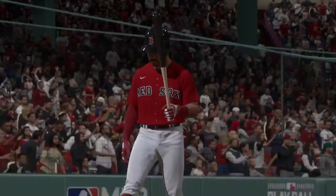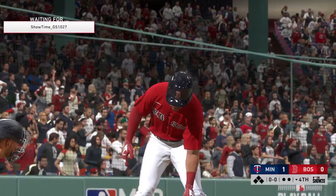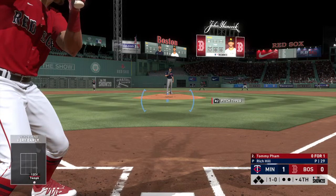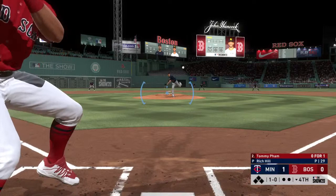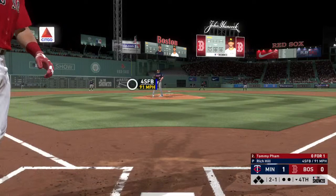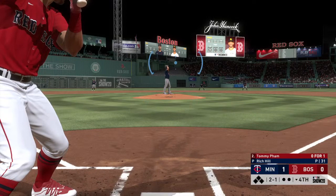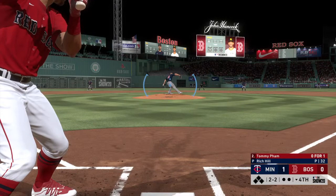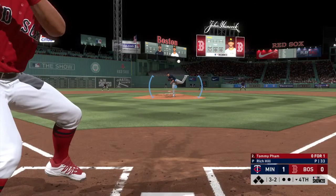Ready to go for the last half of the inning. Digging in, Tommy Pham — he flew out in his last at-bat. Ball one — that's not an easy pitch to hold your swing up, good job not swinging at it. Pham with an even one-and-one count. That front door slider is a devastating pitch. By the time you realize it's in the zone, it's too late — you can't even put a good swing on it. This will miss down low in the dirt, so he's worked it full now at three and two. And there's a slider. Strike three called, and that'll be the first out of the inning.